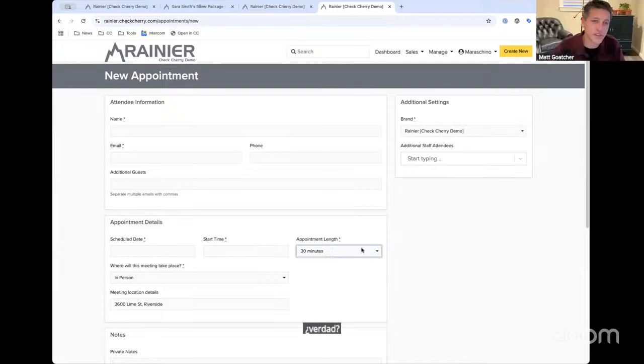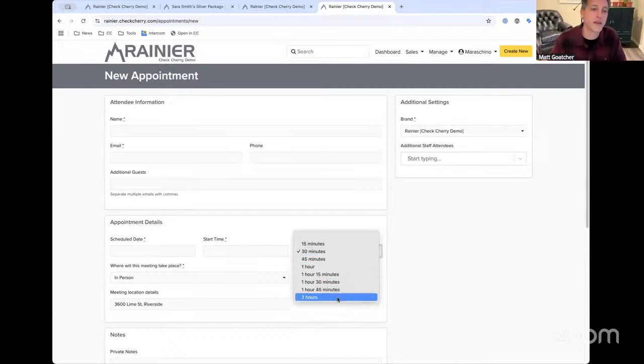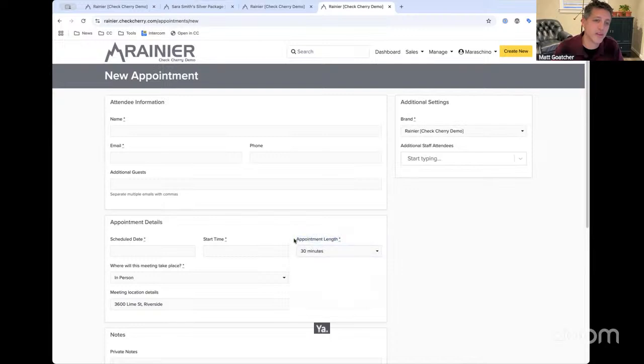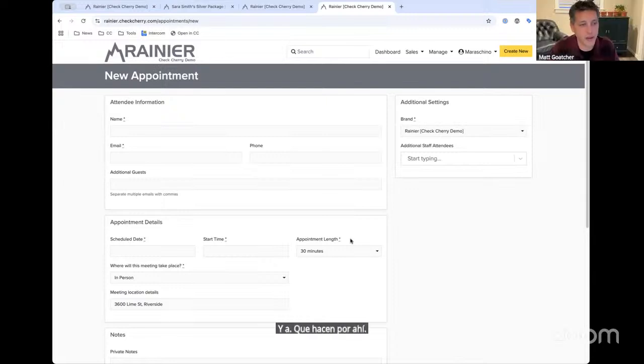Yeah, it's interesting. I started out with it being a thing you typed, and then it was kind of annoying, so I made a drop down, but we could extend that. We do need some kind of a limit though, because we need to be able to sync with Google Calendar. So we have certain constraints there.